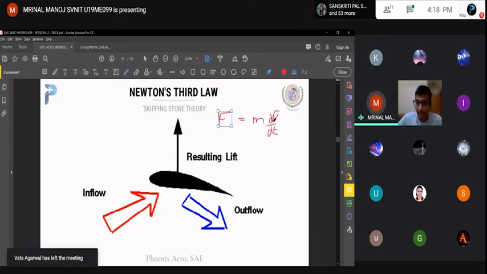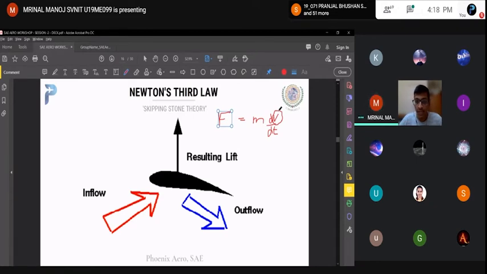Now, velocity, as a matter of fact, is a vector quantity. A vector quantity has both magnitude and direction. For example, lift is directly proportional to the square of velocity. So, to increase the lift, you can either increase the velocity or change the direction of flow. This changing of the direction of flow is termed flow turning.